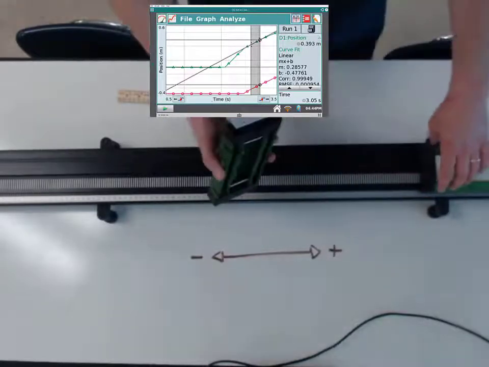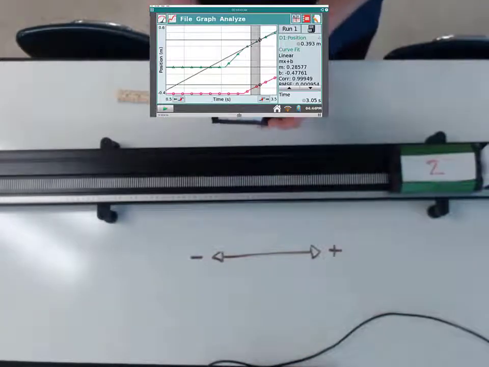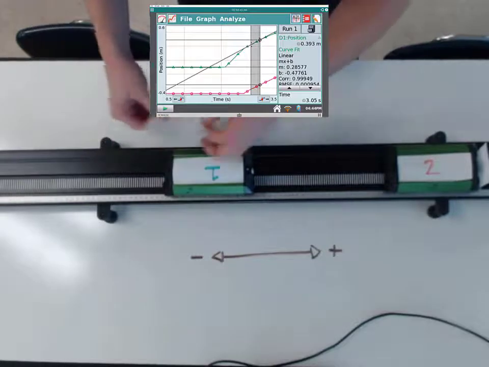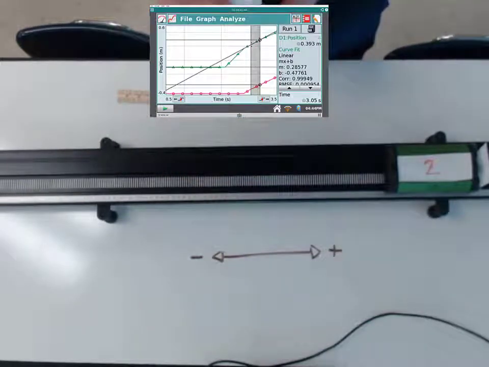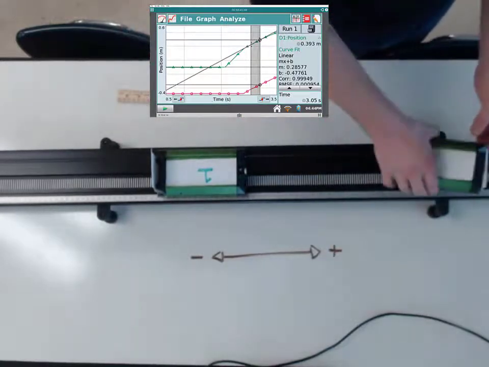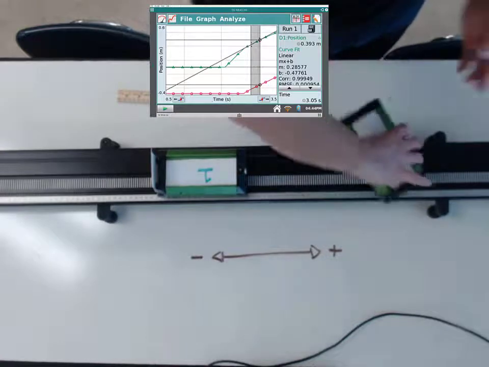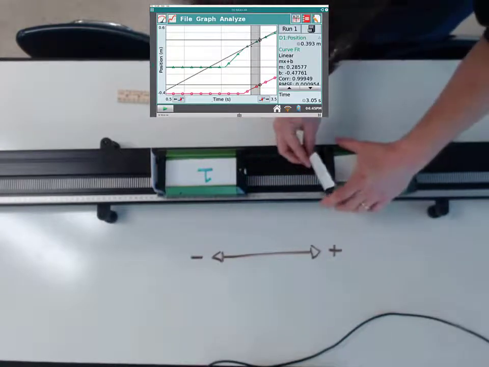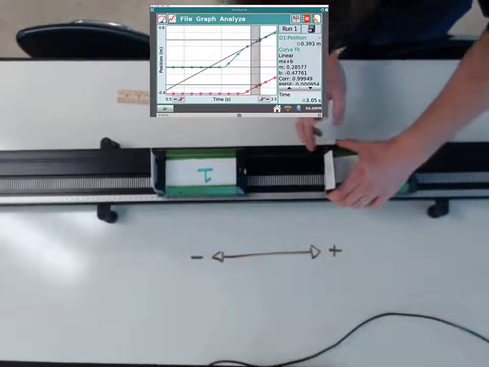But because we're going to be using our magnets here, the magnets should prevent the carts from hitting each other, thereby allowing them to hopefully conserve all of their kinetic energy. I have to make sure that I have my magnets facing one another, and that I don't push them towards one another too quickly. Otherwise, I'll overpower the magnets and they'll actually hit.